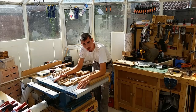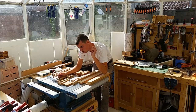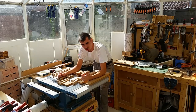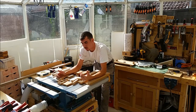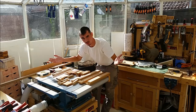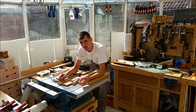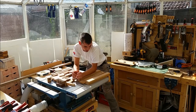Okay, so this episode I'm going to be using a surfacing jig, a very, very simple jig, to basically thickness and surface small timbers in this case. But there's actually no reason why you can't build this jig to whatever size you need, assuming you've got a big enough router and the patience to make the passes. Let's talk about the jig that I made.